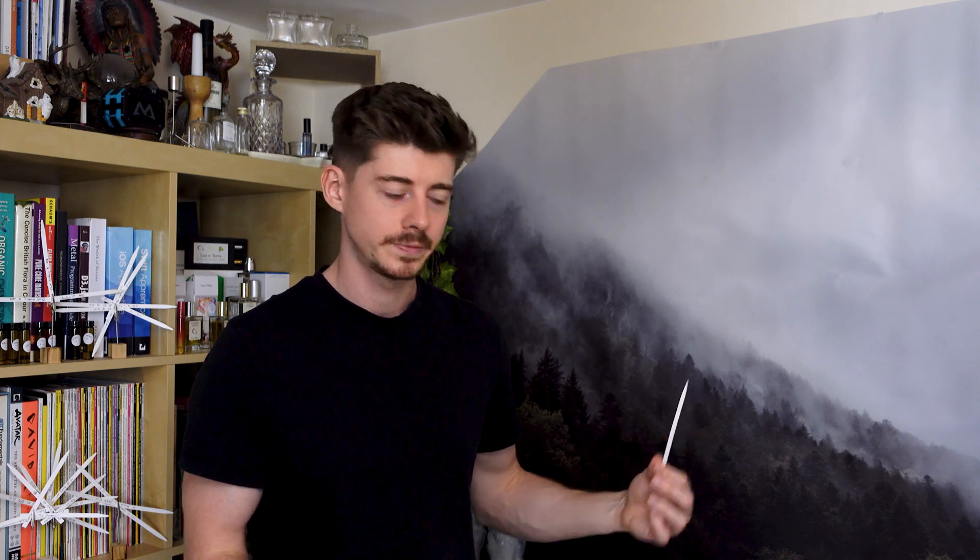That said, if you've got some fixatives in there or something else that's a bit leathery, it might help pull it down a bit more into the mid-note. Overall, I really would recommend this one. If you were just going to get one leather raw material to add a leather note to your perfumes, this is the one I'd recommend, because you can simply use it straight out of the tin and it adds a leather note — you don't have to go and blend around constructing your own leather accord.